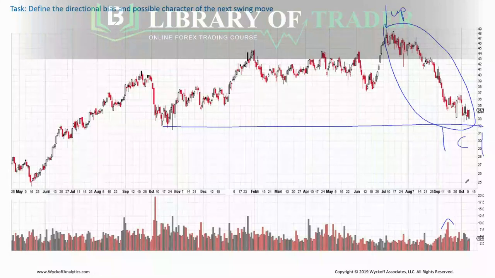Okay, so what would give you that kind of confirmation, with the information that we see, not the information that will come? With only what we see, judge the market by its own action. What would be the confirmation that indeed this is an accumulation? The only thing at this point after that large reaction is the fact that it hasn't broken that support level. What about the character with which the price moves to the downside?